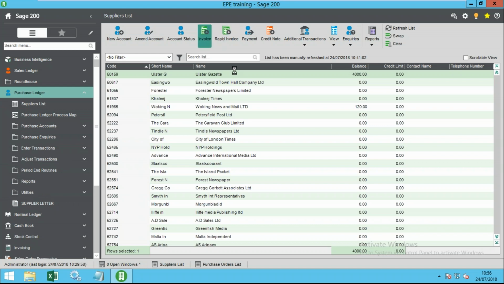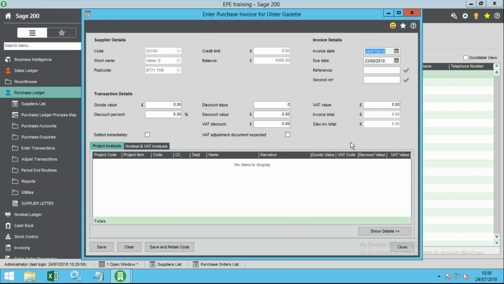The other invoice entry is this one. So it's not like a grid type entry. It's just a form. So you pick an invoice date. You've got the invoice number. And this is kind of like the legacy way of doing it. The rapid invoice was introduced recently. Okay. So you might prefer using rapid. I think most people do.